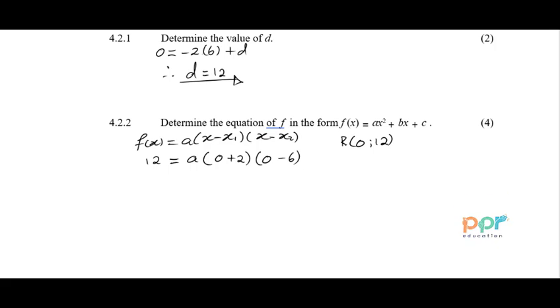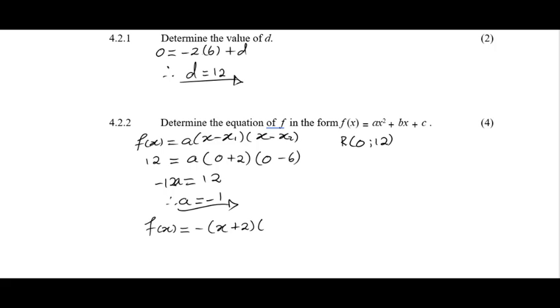And then I will solve for a. 0 plus 2, 2, 0 minus 6, minus 6. 2 times negative 6, negative 12a equals to 12. And then u-a wakho ufana ncamashi no negative 1. But asibhale in the standard form ka-x squared plus bx plus c. Sengizoba ne-equation ka-f at x is equals to a u-negative u-x1 so 2, x2 kube u-minus 6 la.